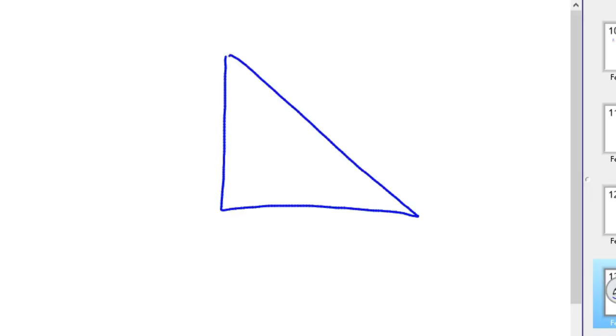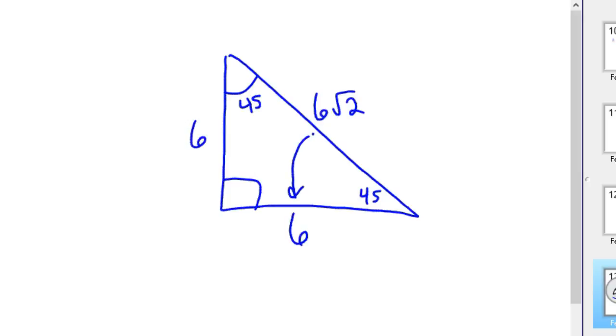What happens if you have a 45-45-90? I'll try and draw it. And let's say it's 6 root 2 for the hypotenuse. Well then, going the other direction, we'd divide by root 2. So that would have to be 6, and that would have to be 6, in order to make the hypotenuse 6 root 2. You could prove that. Let's say we didn't know that. It is 6.